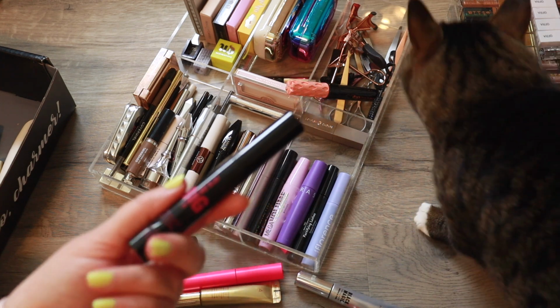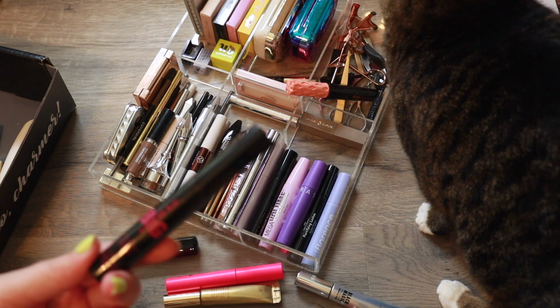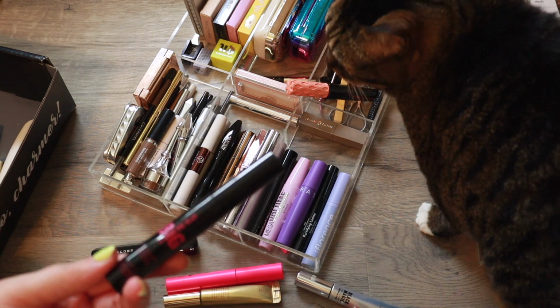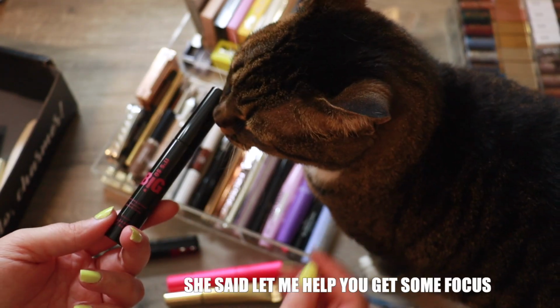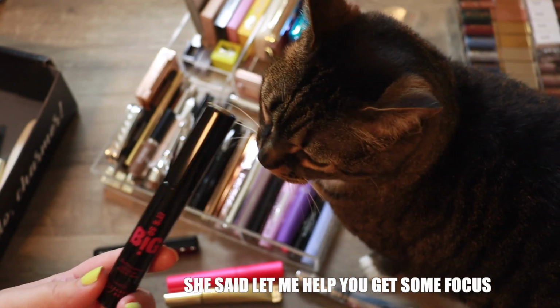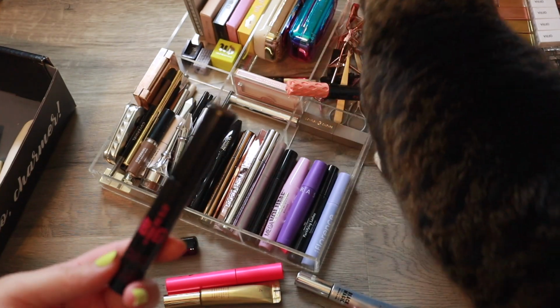This one, it's so big. I actually tried this one today just to see before I showered, and again, I liked it. It looked pretty, but it's so messy. Hello, Bean. Hello, darling. I just found this one, like, it's so wet and stringy, and it does give some good volume, but I just can't get with it.